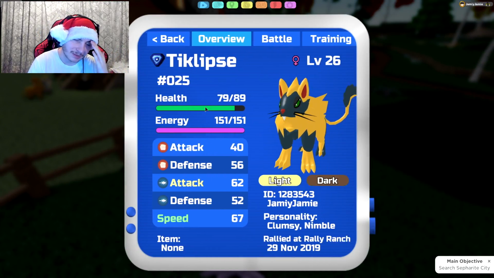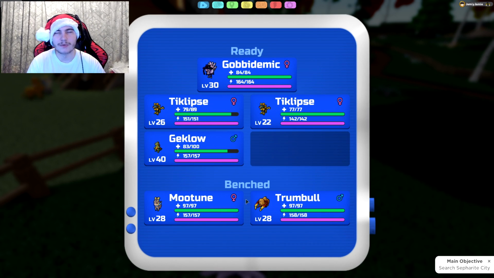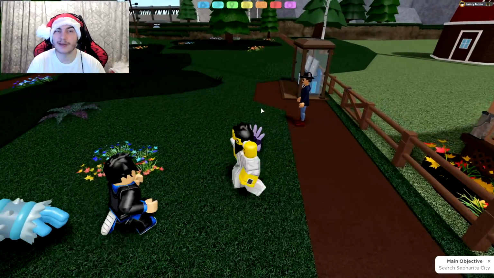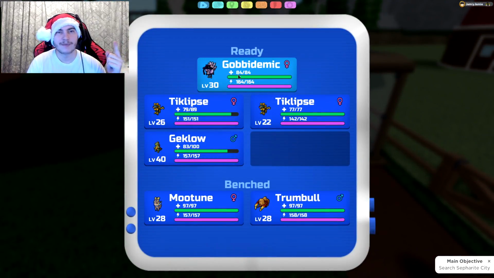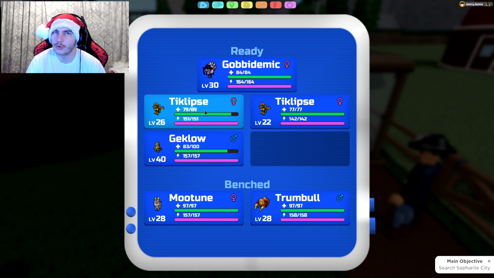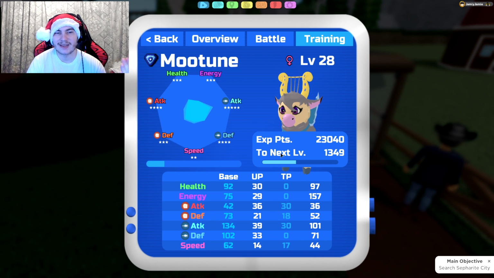I mean, the ability is pretty damn cool. And also, I like both the cows equally, to be honest. I think they're both really cool. So yeah, but also, everything in this update is really good. Everything in this update is also competitively viable as well. Like I said, Gobidemic is right now the quickest Loomian in the game. The Clips changes types. That's gonna be pretty good to throw people off, especially if they're pretty new at the game. Mootoon is very bulky and hits very hard.